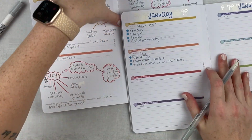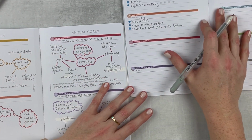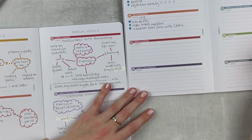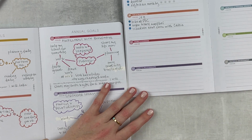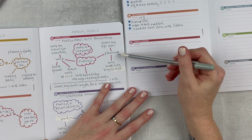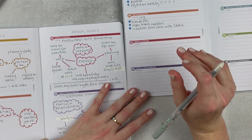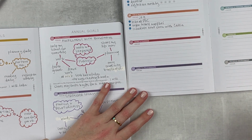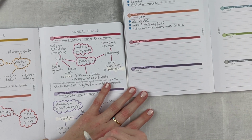Okay, so let's go over here to work and learning. So work has been pretty good lately, but I still need to make some adjustments. And I think I just want to continue with some of the things that I've already been doing. But I want to shift my focus for this month and focus on some planning stuff. I've really been stepping back and not putting myself out there like I should and how I want to. And so I think for this month, I want to share on my stories one time a week and actually show my face, my voice, everything, instead of just pictures and videos and stuff.